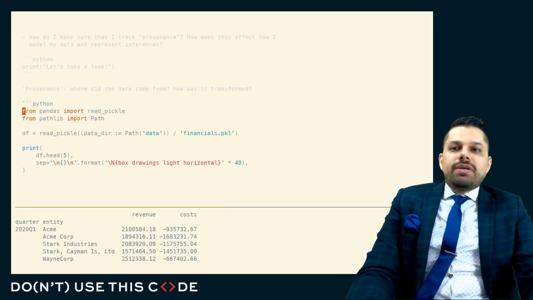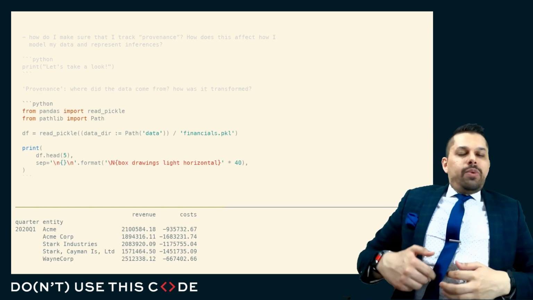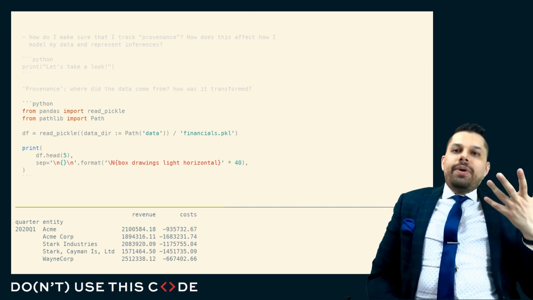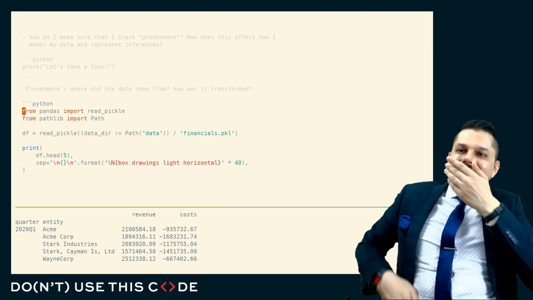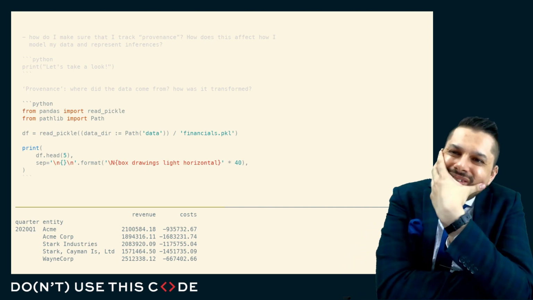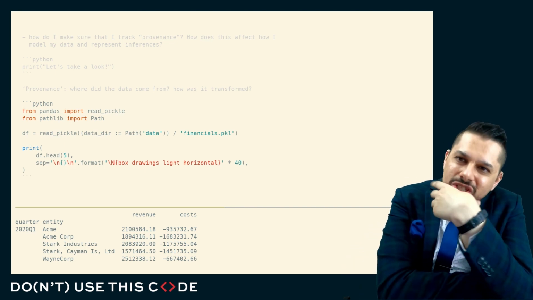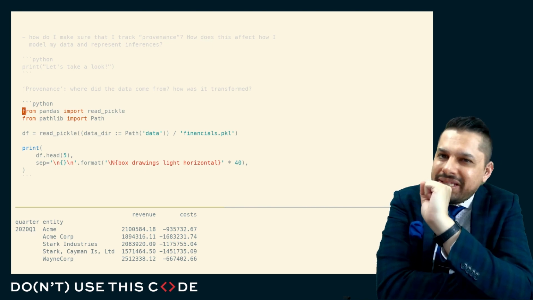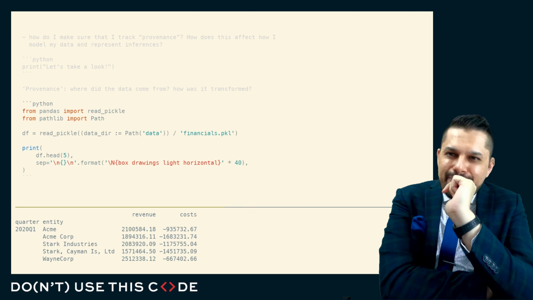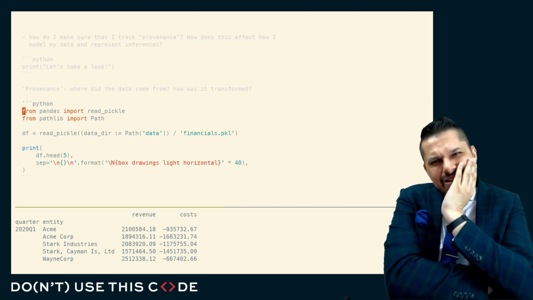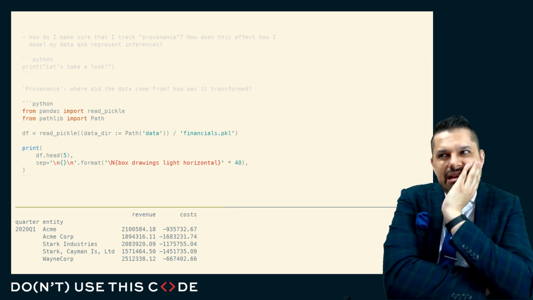Let's say we have some financials data. And in this financials data, we have a bunch of different corporate entities for a bunch of different quarters and the revenue and the costs associated with these entities. And when you look at these entities, you might say, well, it looks like there's 5 entities here, but actually those first 2 companies are probably the same. This was maybe a data cleaning issue. And those last 2 companies, well, are they the same or not? It's a little bit hard for me to say, right?